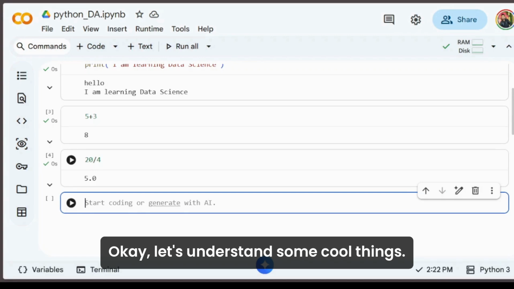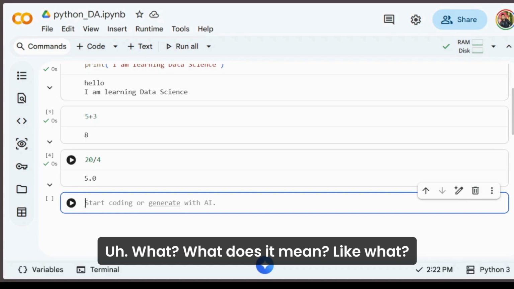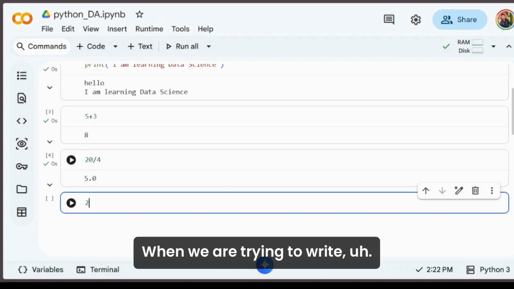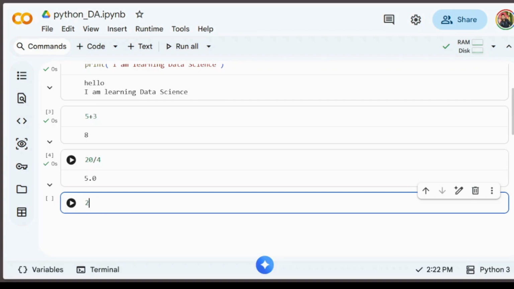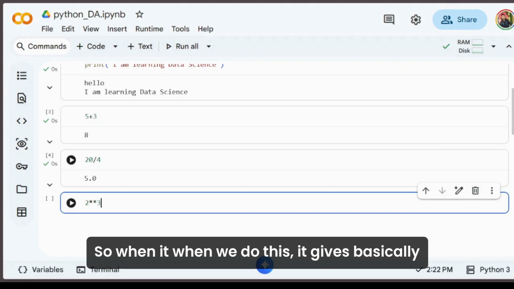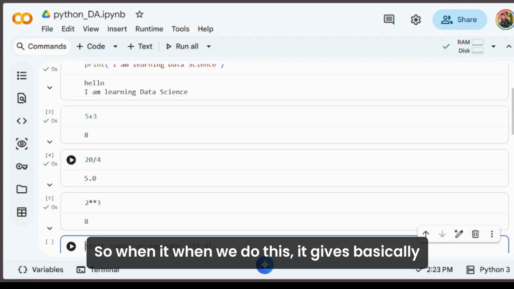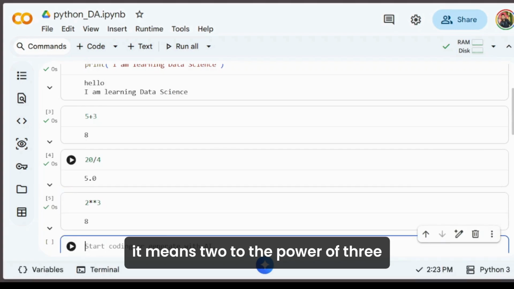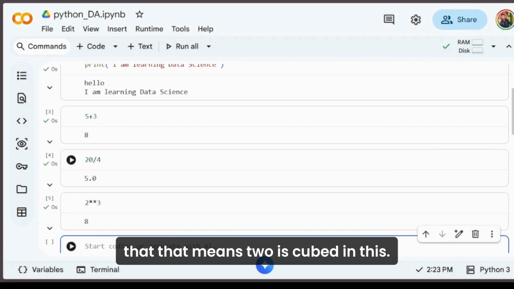Let's understand some cool things. What does it mean when we write 2 double asterisk 3? What will this give us? It means 2 to the power of 3, that means 2 is cubed.